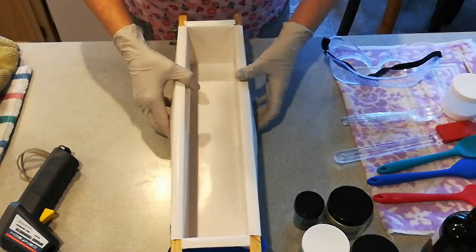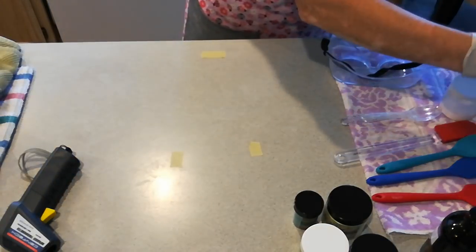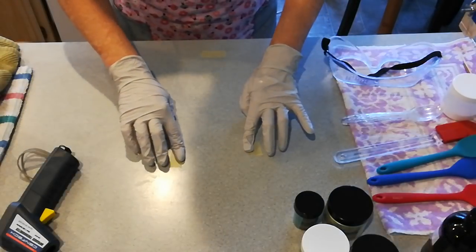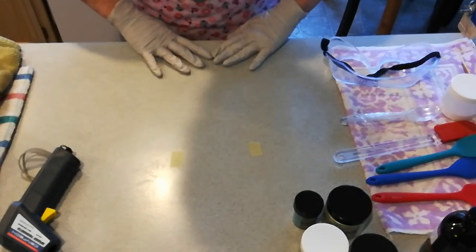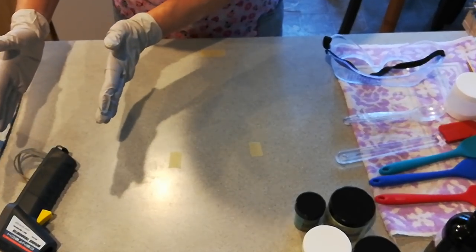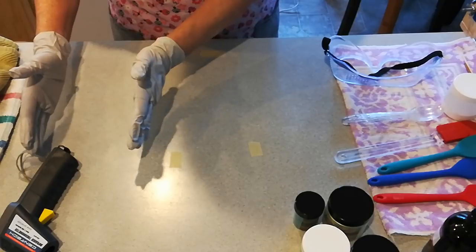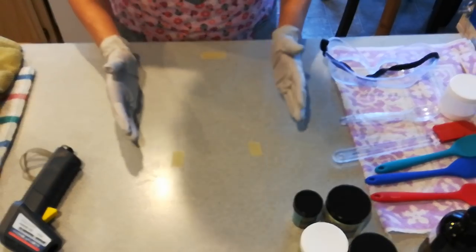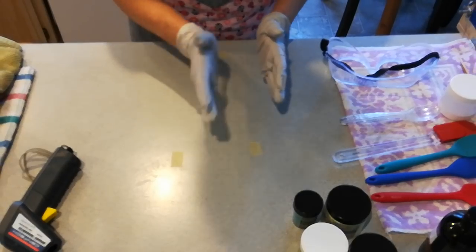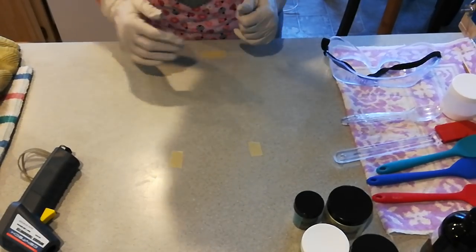So let me move my mold that my husband made out of the way, and I apologize for the last video. I think that mold was way over here, and I didn't realize it, so I had to put the little tape here, so I'll just stick it right there, and so I know what's what.